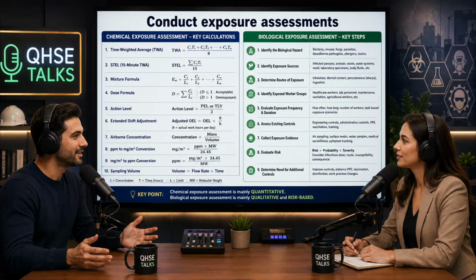You now possess not just the formulas, but the underlying mechanisms, the why, and the how-to master domain 1 topic 14. But before we go, we must remind you of the ultimate endpoint. The goal of all this complex math, the air sampling and the blood testing, is not merely to document the hazard. The goal is the hierarchy of control. We must always strive for the safe place paradigm. We want to use rigorous engineering controls to eliminate the hazard at the source or capture it along the air pathway long before we ever surrender and rely on the safe person approach of just slapping a respirator on the worker's face. Measure it so you can engineer it out of existence.